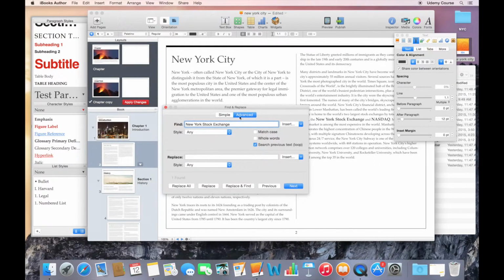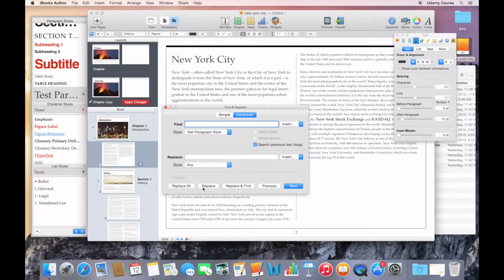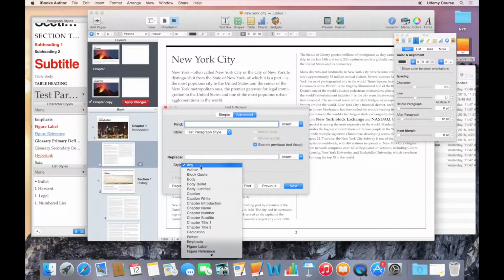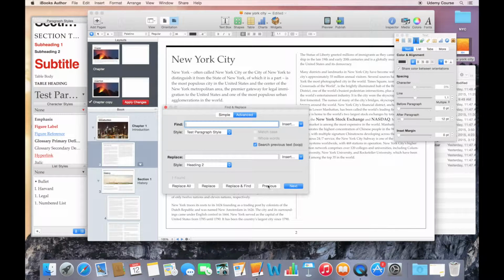And what I'm going to say is, look for any style or any bit of text that has the test paragraph style associated with it, and I want you to turn it into maybe heading 2. Okay, so now I can actually go through and hit the next button. It's going to go and find the next occurrence of this style for me, and give me the option to replace it. Or if I'm pretty confident that this is what I want to do, I can just hit the replace all button and it'll go through that process.